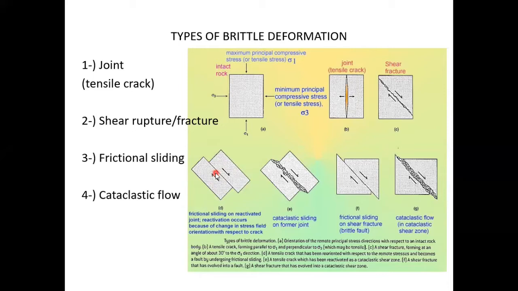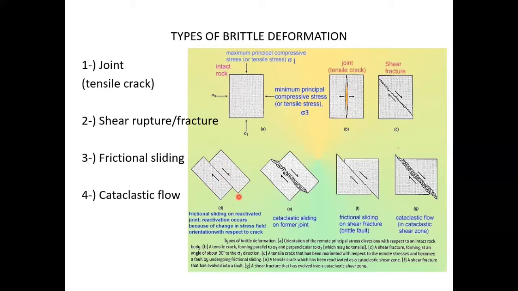There is a vertical plane. This is map view again. So if this is map view, and if you look down here along this line, there will be a vertical plane. So all the motion and sliding occurs along this vertical plane. And that's the fault plane in this case.